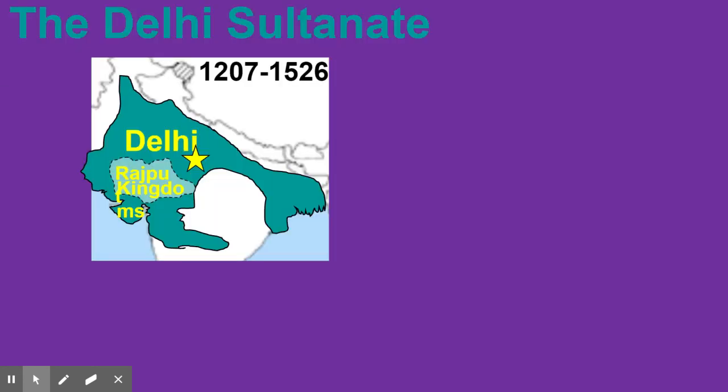Now, of all the political dynasties and establishments that come into India through the course of the early part of this class, let's start thinking about 1250 to 1450. The Delhi Sultanate is the headliner. This is the one you want to write down. This is a really good example of government and what's going on in India during this time period.